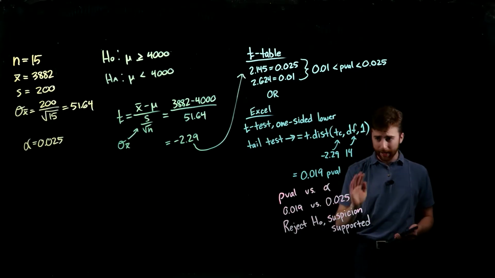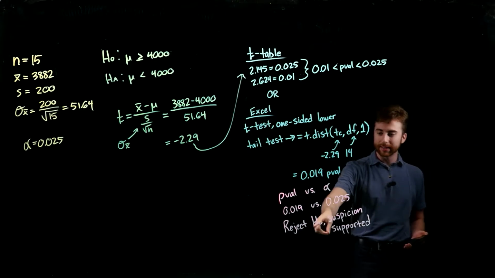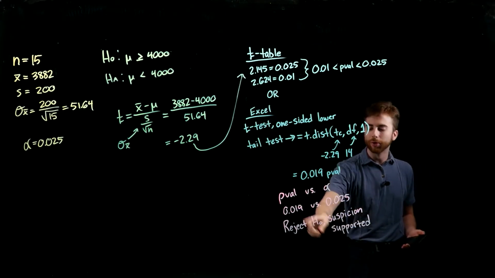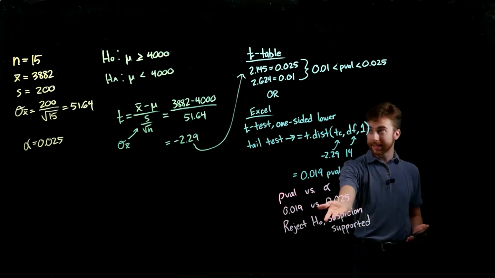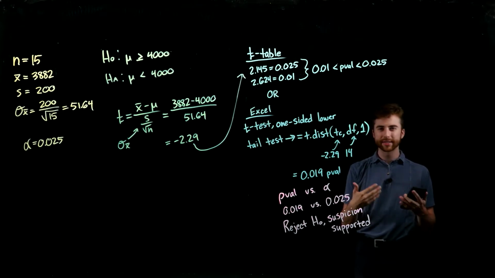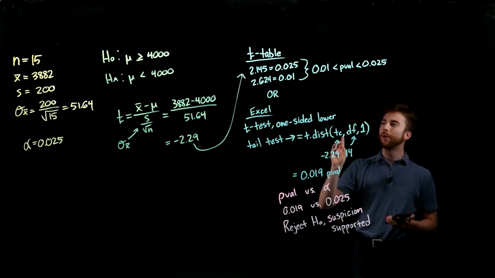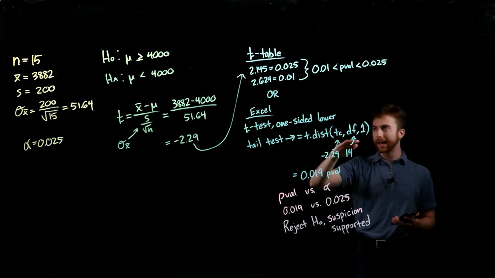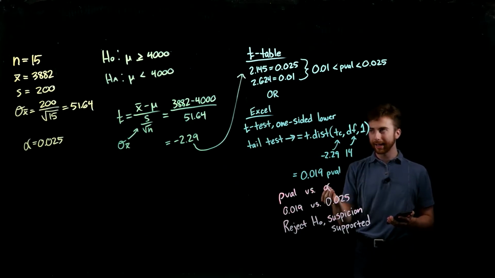So finally, compare your p-value to your alpha. You can see that the p is low right here. You know the rule: reject H0. And what do we say about that? What's the analysis of the fact that we rejected H0? Well, we reject H0, so forget H0. We're saying HA. HA is saying that the average life of the light bulbs is less than 4,000.